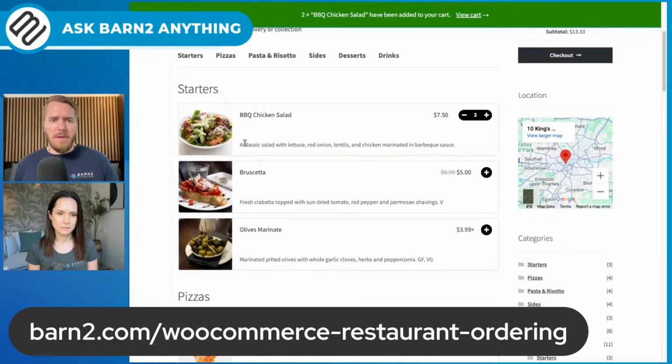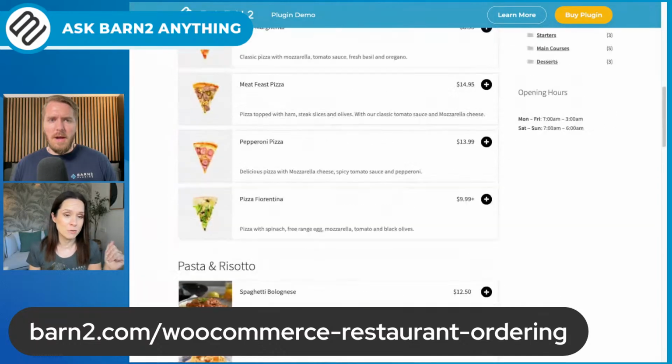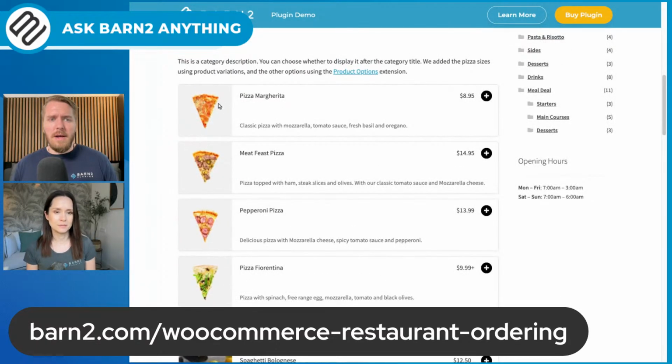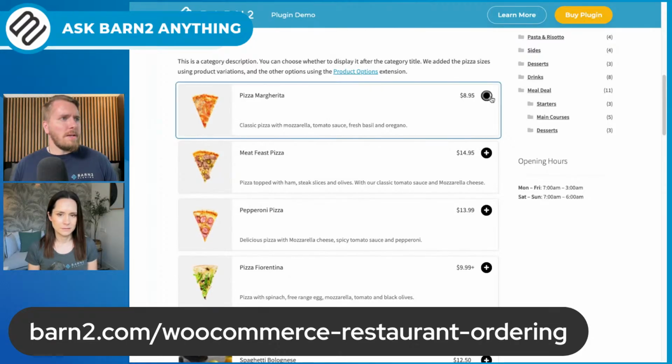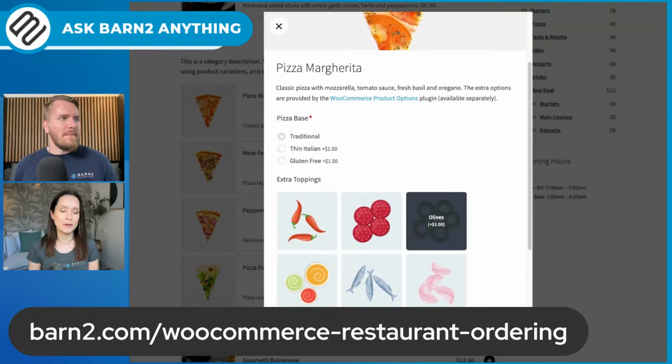You can also get, is this one set up with the light boxes? Maybe not. No, or which ones? Choose a pizza. They're all variable products, so they've got the light box. Right. So take, for example, a pizza product. I'm just trying to think where I need to click. Oh, yeah. I think it's here. There we go. You can set it so that the whole row is clickable, but the demo hasn't.